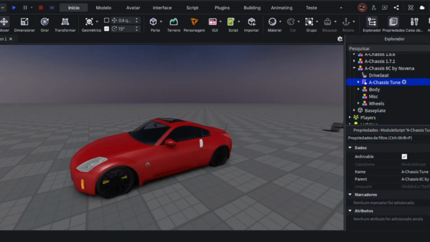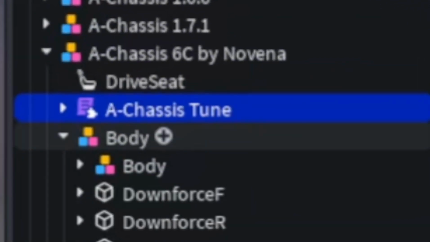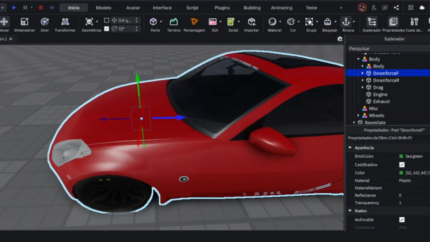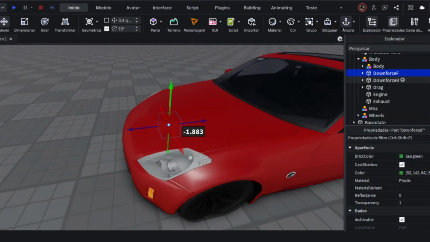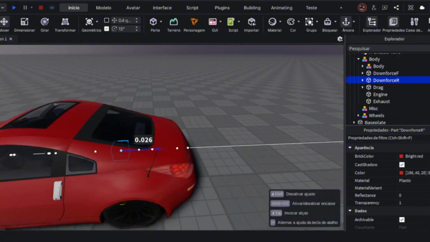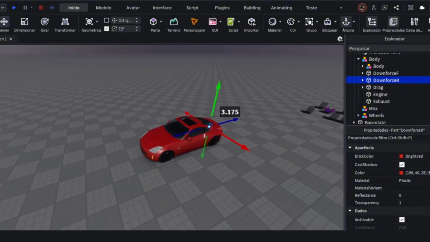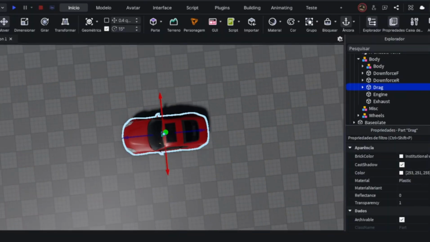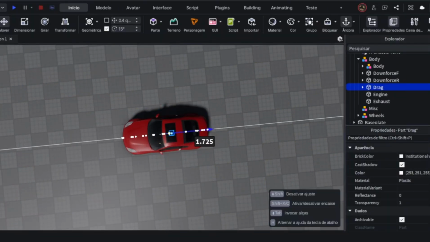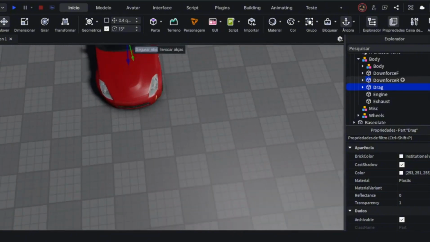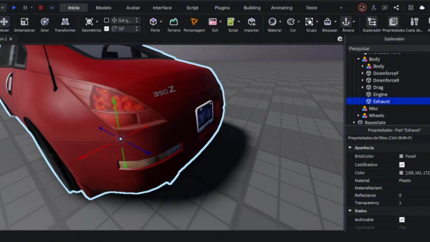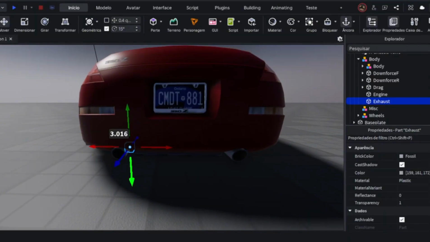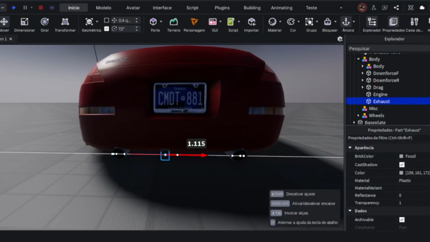you have to change the chassis tune, and you have to also align the downforce F to the front of the vehicle and to the rear of the vehicle, so then the car performs right. The drag, you're gonna try putting it on the middle of the vehicle. Then the exhaust, it's from where the sound of your exhaust will come from.